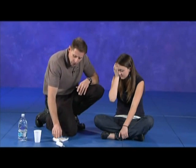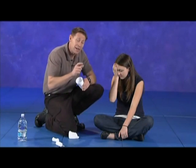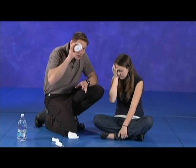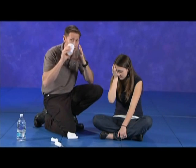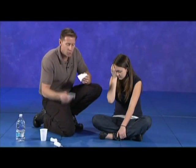What I could do for her is I could do one of two things. I can wrap up the eye, or in the case of somebody who has something stuck in the eye, say there was a stick protruding, we can actually take this cup and place it over that eye so that nobody is going to hit that stick that's sticking out of her eye, and then we would secure that to the head with bandages. So in this case, I'm just going to go ahead and put some gauze pad over her eye.